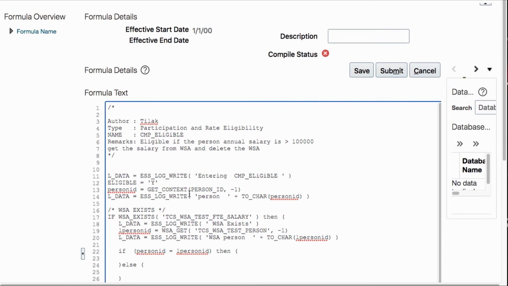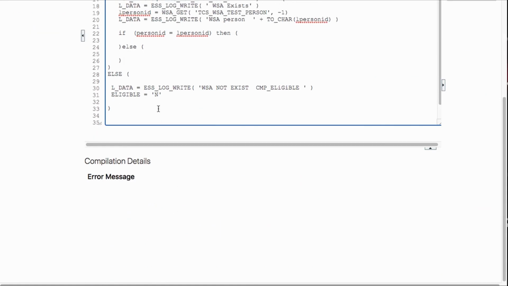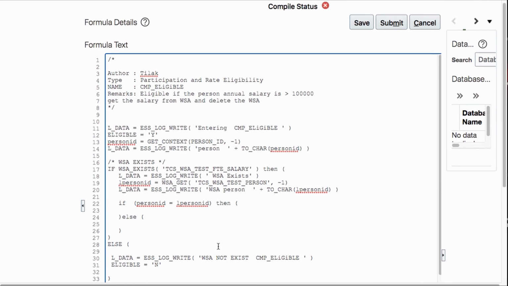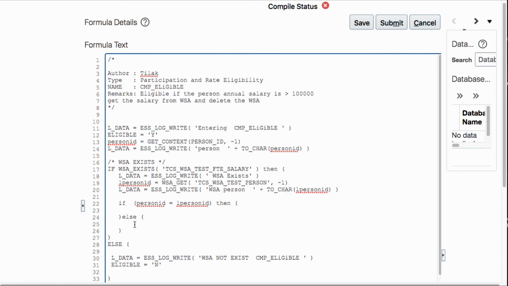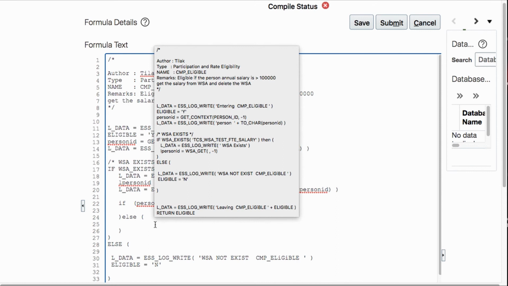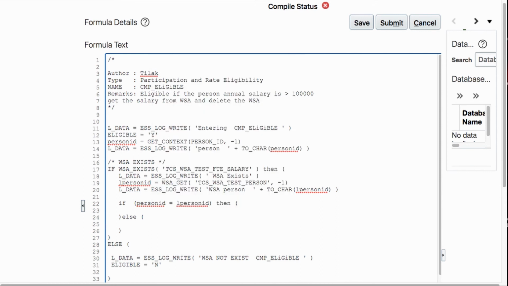I don't have to write it this way. Basically, I can default with N and make it easier. I'm just writing it like this to show you more. If I put eligible no by default, then I make everything right. That's the easier and right way of working it. Here I'm doing it the other way around to show you all these details.